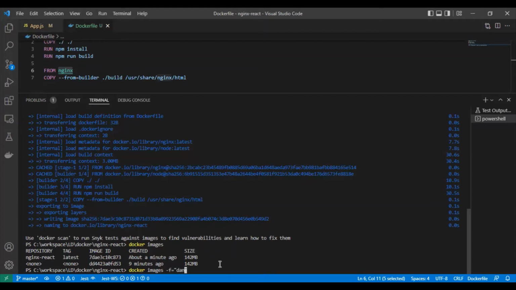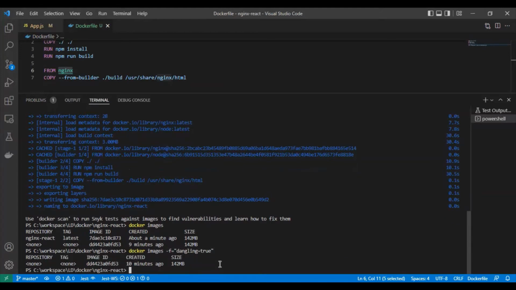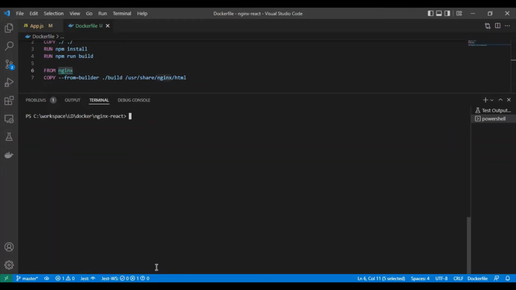So we can add something like dangling equals true. So here we added a filter with the docker images command, and here we can see that we have only the dangling image. Okay, so now the image is ready.